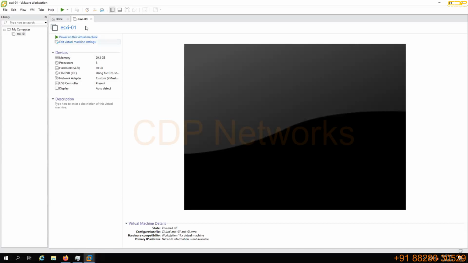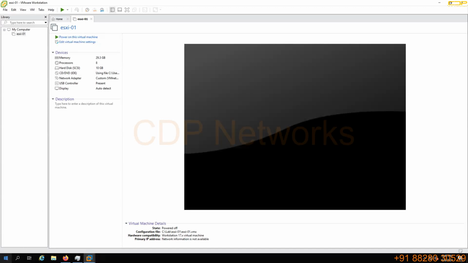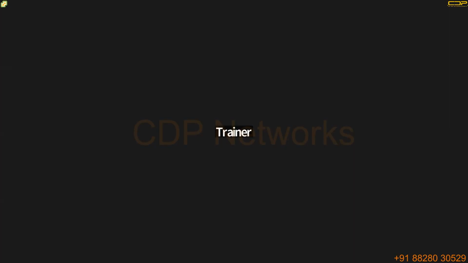Okay, it failed to start the virtual machine. Why is that? Okay, I understand the reason now, because I did not enable virtualization. Give me one minute. Let me make a change on my physical machine. I know what the problem is. So basically, when you install a virtual ESXi, you have to expose the virtualized functions on the virtual machine for the installation to go through. I'll hit the OK button. I've exposed those functions now from my hardware.